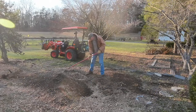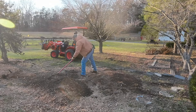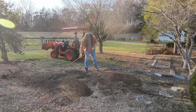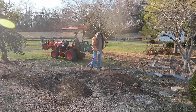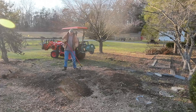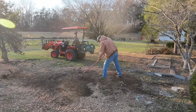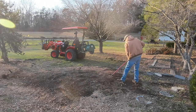Well, I think we're good. I think we're as done as we're going to get with that. Just rake this out, and like they say on the cereal box, some settling may occur. So I'll probably have to come back and maybe backfill this a little bit more or scrape it in as time goes on. But as of now, I'm really happy. There's no more big stump to walk around or trip over, and it looks great. That is really amazing what you can do with a little tractor and the right equipment for the job.